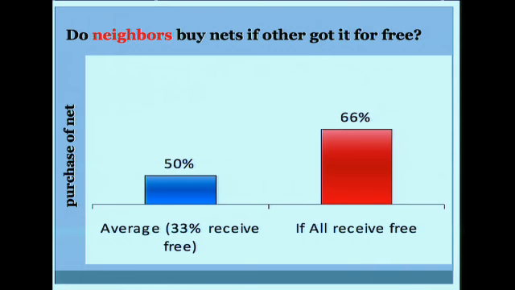This is the purchase of a bednet if you had to pay for it, if none of your neighbors got it for free. And this is the purchase of a bednet if you had to pay for it, if all of your neighbors got it for free. And that is randomly assigned because depending on who your neighbors are, where they are located, what kind of voucher they get, it is just random whether they get this one. And what you see is that if your neighbor got bednets for free, you're more likely to get one. So there is actually a positive social effect.